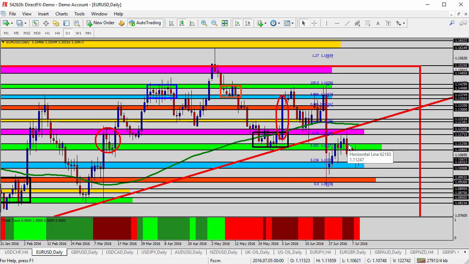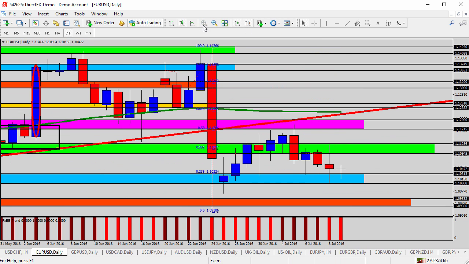The market came up, challenged it, and fell off of that green zone and even touched the pink zone. And now we're at the blue zone. 1.1 thousand is the bottom of that blue shaded area as our support today. Let's go ahead and zoom it in a little bit. You can see that blue shaded area holding as our support today.